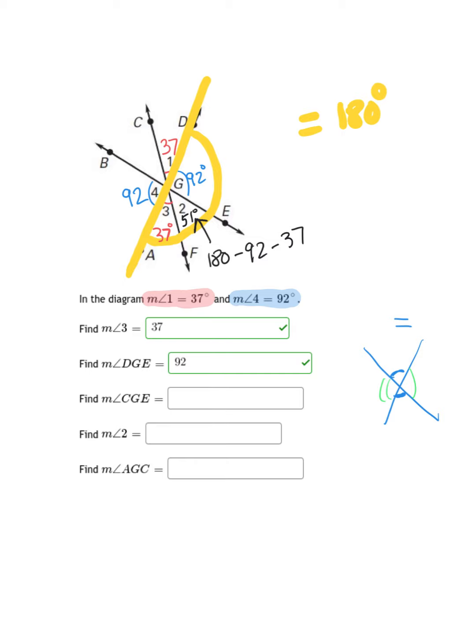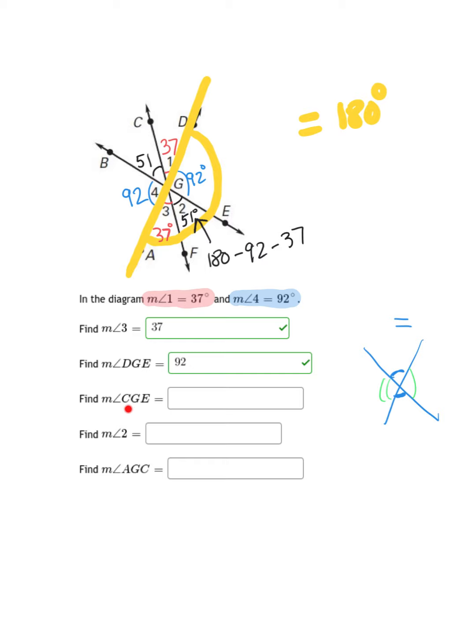Okay, now the angle that's vertical to that is our missing angle right here. These two angles are vertical, so this also has to be 51 degrees. Okay, so this angle is 37, it's vertical to 3, 37, vertical angles are equal. This angle was given to us, 92, it's vertical to this angle, these two are 92, and I found this angle using supplementary angles. These three angles form this straight line, they must add up to 180, and then I got the last angle using vertical angles again. So now I can fill in the rest of my angles.